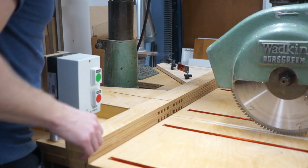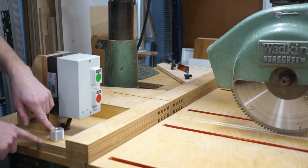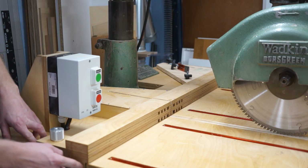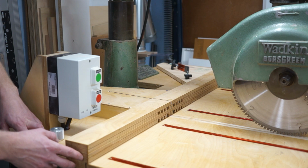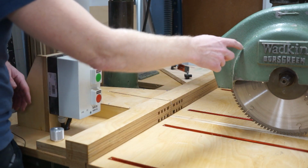Also, this fence is adjustable, so I can release this knob here and push each side a few millimeters in each direction, and that will make it so I can fine tune it in order to become very, very accurate, having a perpendicular angle between the fence and the blade.